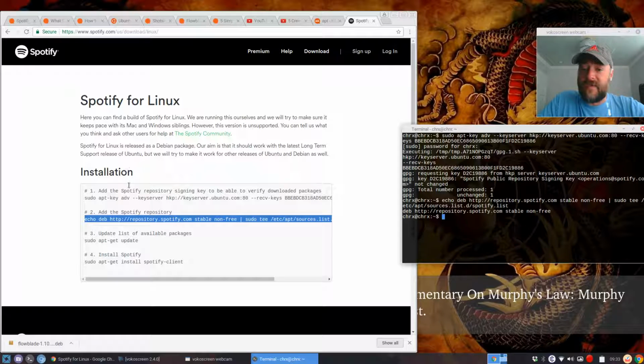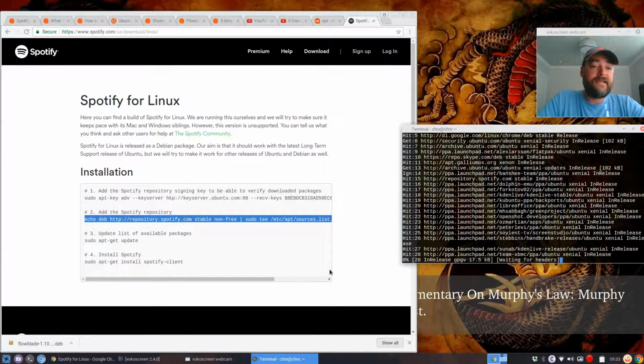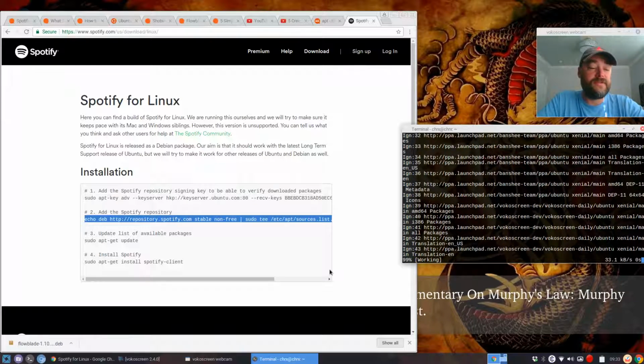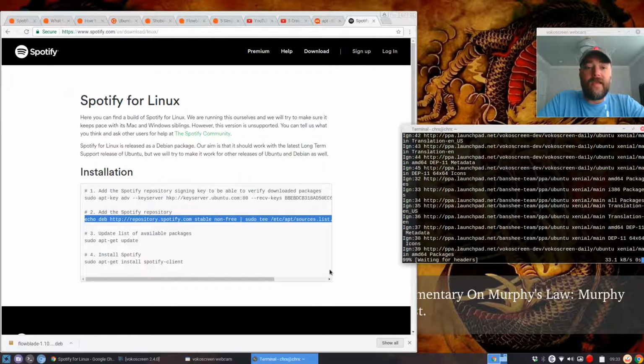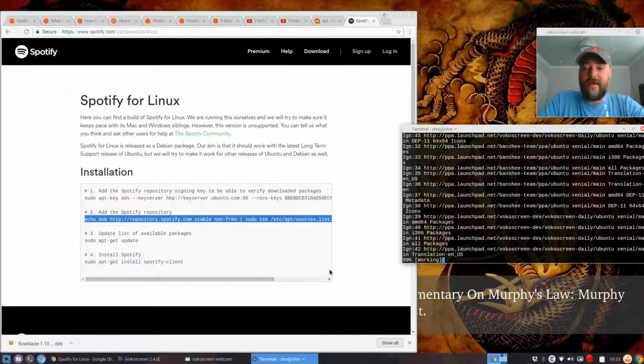Same thing, copy and paste that, and then all you have to do is sudo, which is super user, apt get, and the thing that we do the most, which is update, and it's going to go ahead and update all the links. For me, I've got a lot of stuff on there. It takes a little bit longer than it will for you if you're just starting out, but it shouldn't take too long. We should be done any second now.